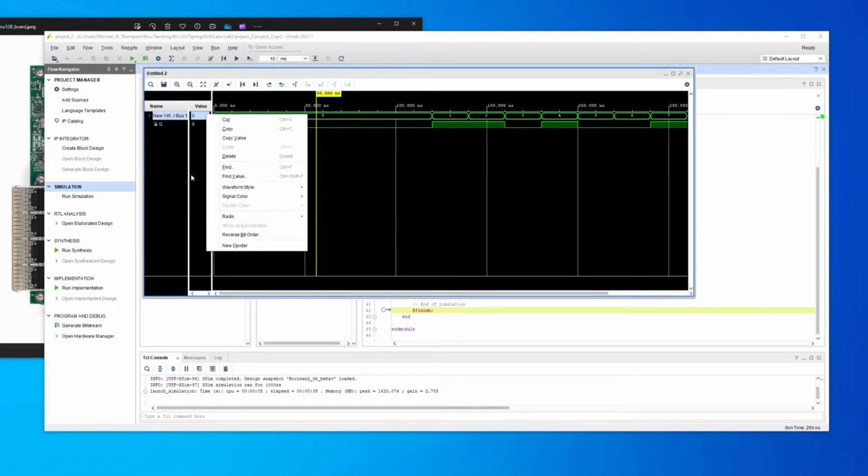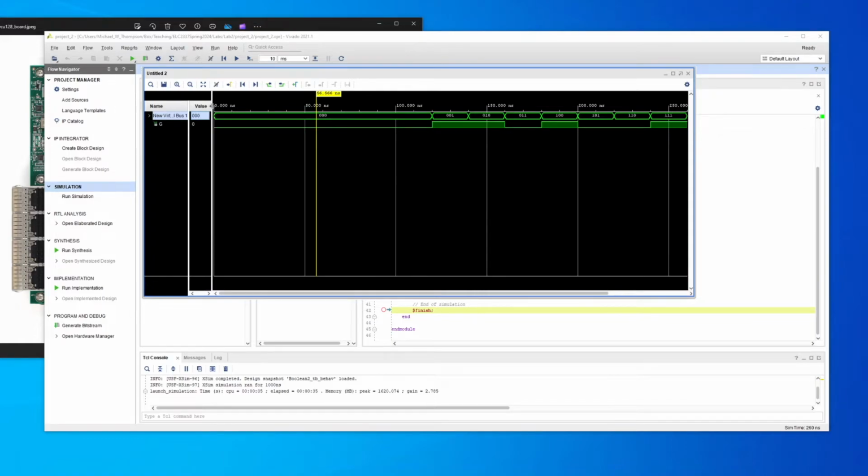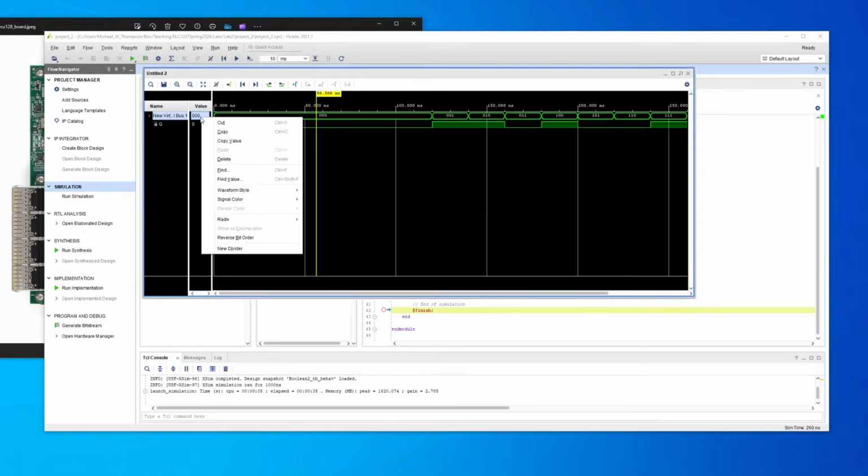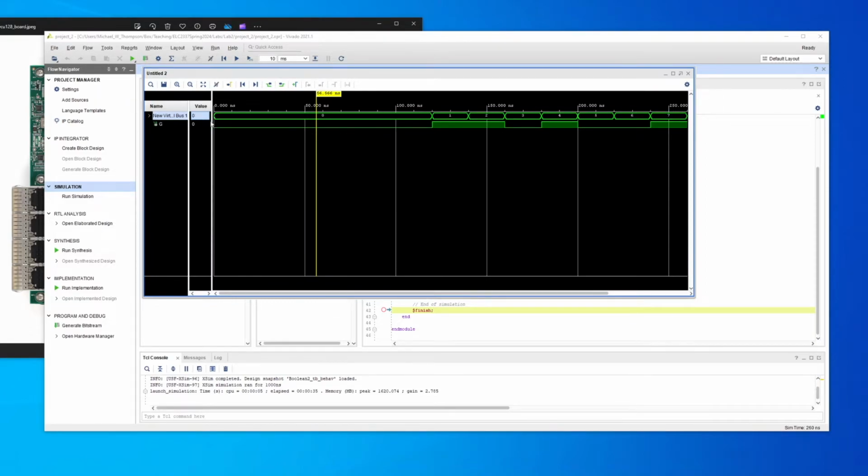All right, so radix binary or radix hex. Sometimes, you do a virtual bus like this and the bits tend to be in the reverse order.